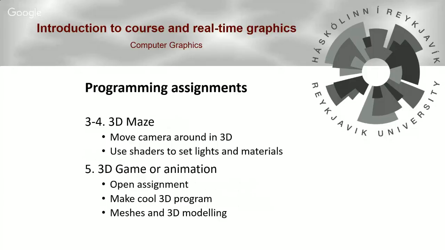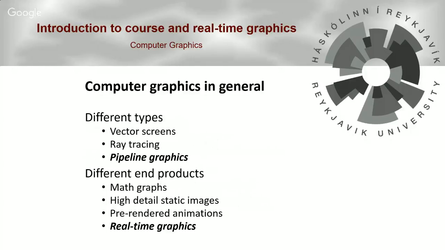Okay, so right now we're talking about the end of the course. We're talking about these end products and what they're going to look like, and we're imagining the computer games that we're going to make. But it's nice to start a little bit at the beginning and just look at what computer graphics are. So we have different types of computer graphics.